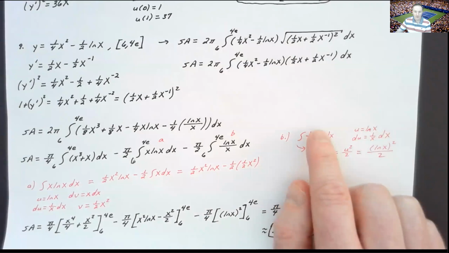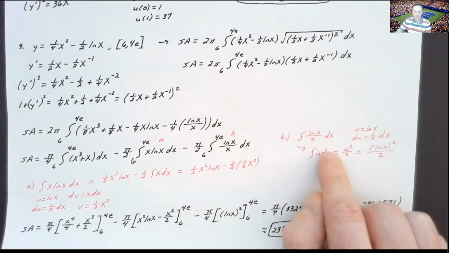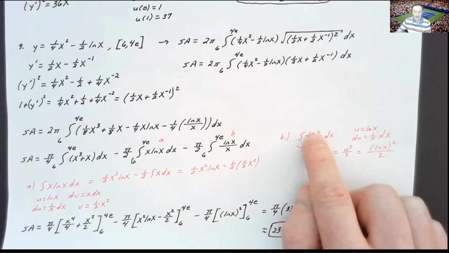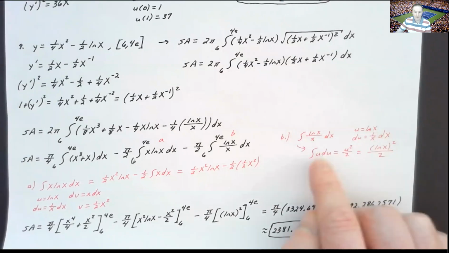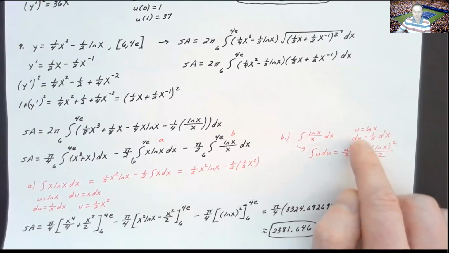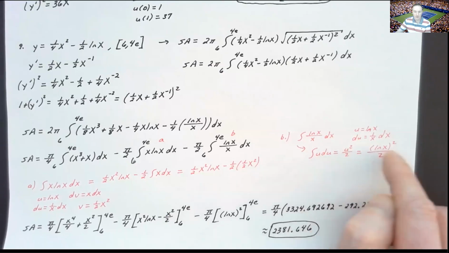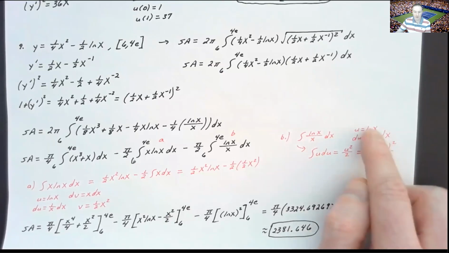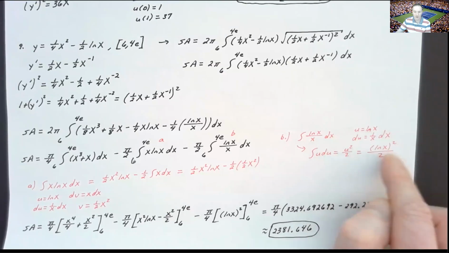So I can say, well, then the 1 over x dx all becomes du. Then the natural log of x is the only thing left in there, and you know that that's u. The integral of u with respect to u is going to be u squared over 2. When you back substitute, u is just your natural log of x, quantity squared over 2 now.